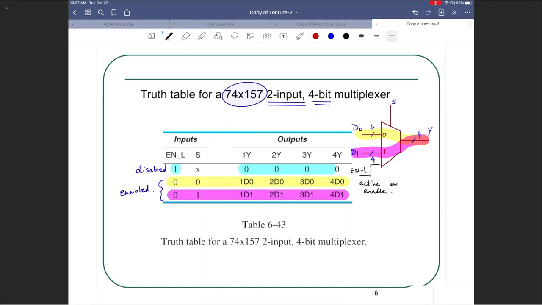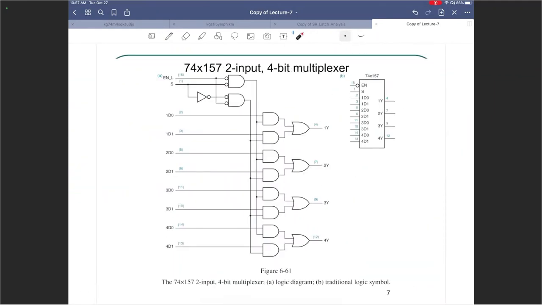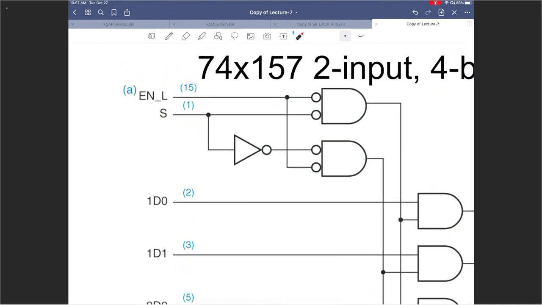All right, let's move on and take a look at this 74X157, the same chip that we talked about, but all the internals of it, right? So we are trying to look at what is inside this particular chip. One active low enable, one select line, two 4-bit inputs, and one 4-bit output. So let us try to look at this by assuming certain input conditions, right? So let us suppose that we have our enable signal active. So let's make this 0. The moment we make that 0, that will become a 1.